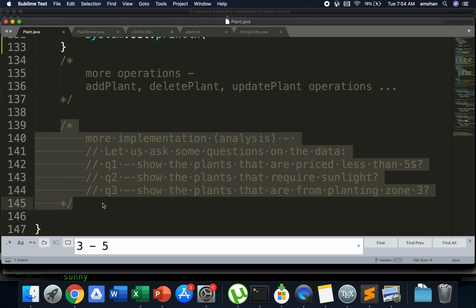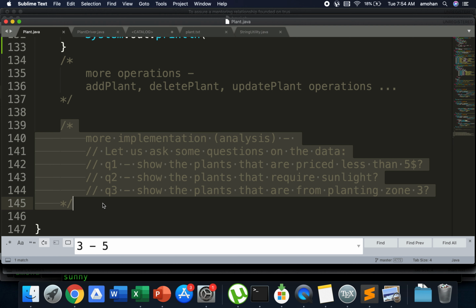Question two would be: show the plants that require sunlight. And question three was: show the plants that are of planting zone 3. So one can ask a series of questions like this on a text file, what we often call text file analysis or performing string-based operations.